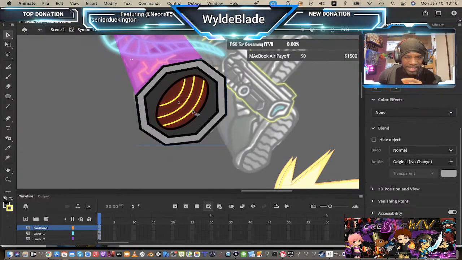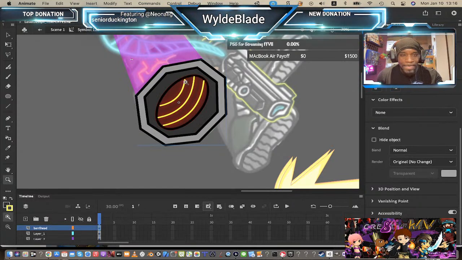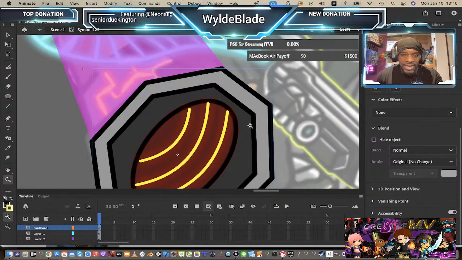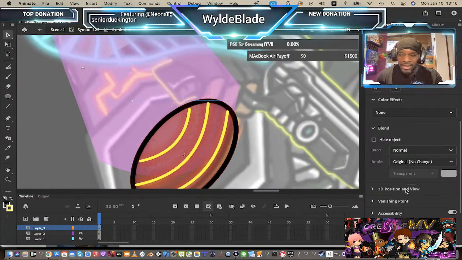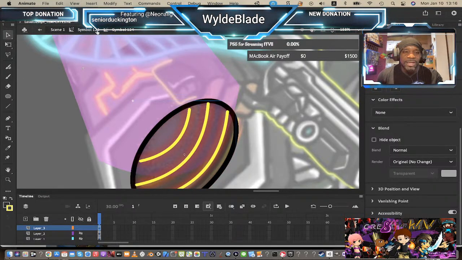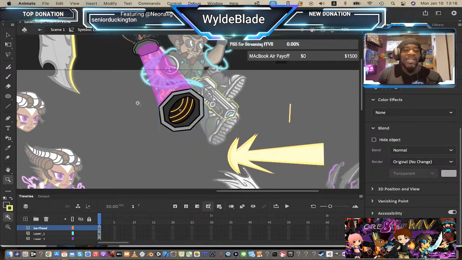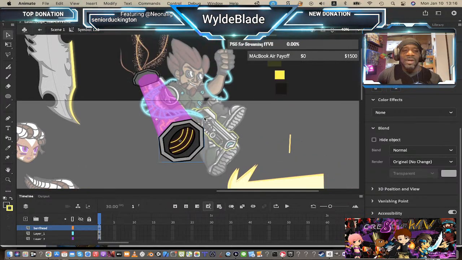So actually, I think I'm going to go back in here because I noticed there's this red glow around the actual barrel, which I don't want at the moment. So I think I'm going to turn this one off, get rid of this glow, and just work more on the glow during post-processing. But anyway, that's how it looks. It's turning out pretty well. But we still have this area back here, which we haven't done anything to.